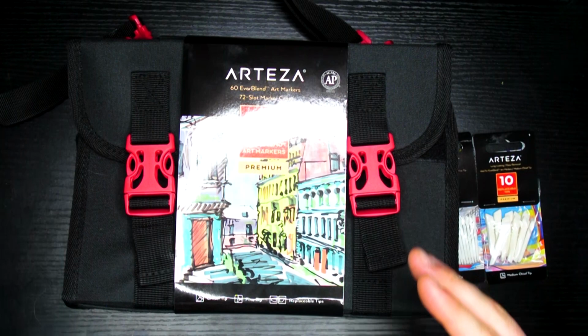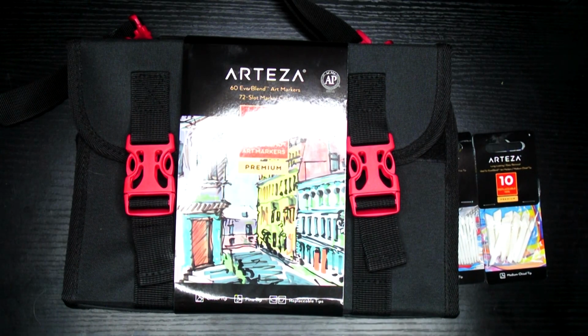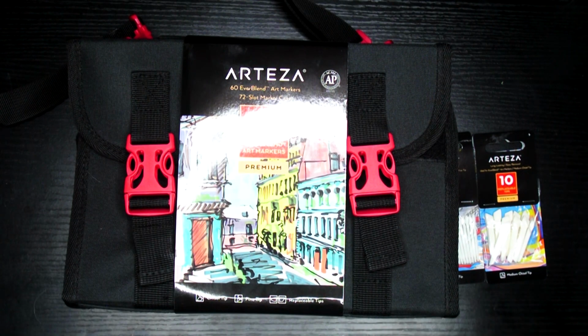So we got here today Arteza's 60 EverBlend markers. Arteza sent these out to me. I'm really excited. They wanted me to do a review on them, but that doesn't mean I won't be honest in this review. I'm gonna be brutal.